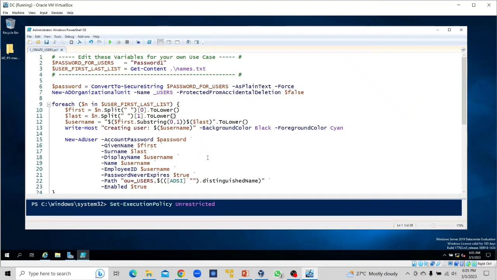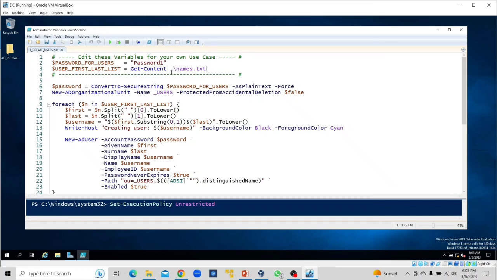Okay, let me explain a little bit of what I have here in this PowerShell scripting and how it enables us to create those bunch of users. From the first, we're trying to create a password for the users, the initial password for everyone as password1, and then the first and last name of the person will be gotten from this ./name.txt.